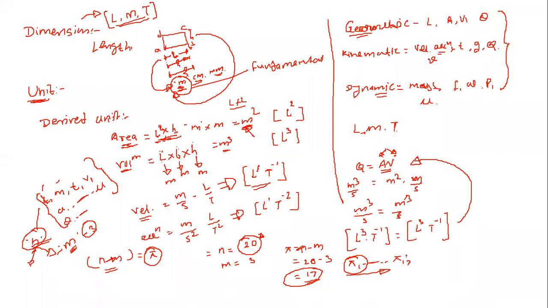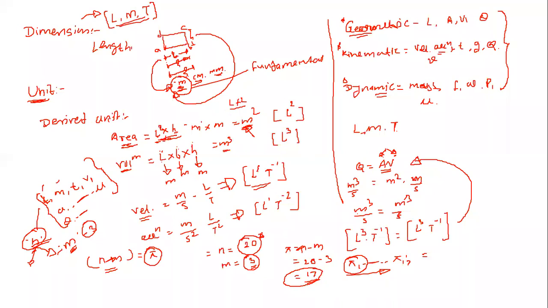So while arranging those pi terms from the available 20 parameters, we need to arrange all those 20 parameters in such a way that there will be repeating variables. Now what will the repeating variables be? The 3 fundamental parameters that you are getting, those 3 must be involved in those repeating variables. What should come in the repeating variables? First, a geometric parameter should come, second it should represent a kinematic property, and the third should represent dynamic properties.